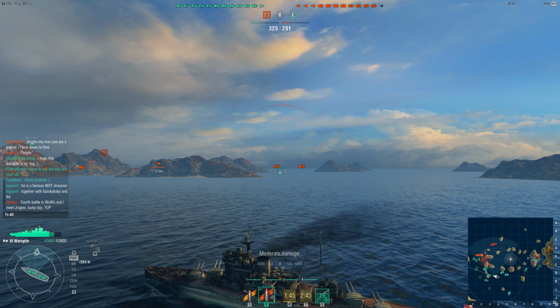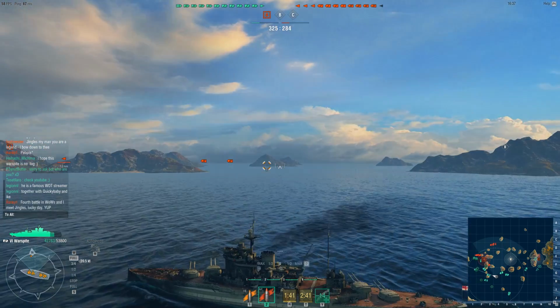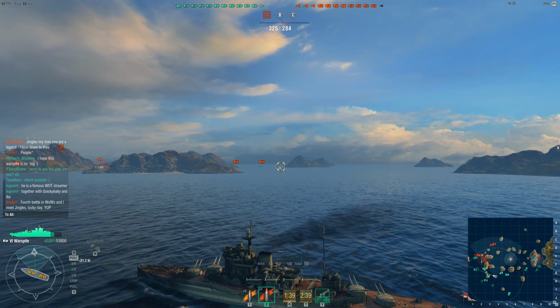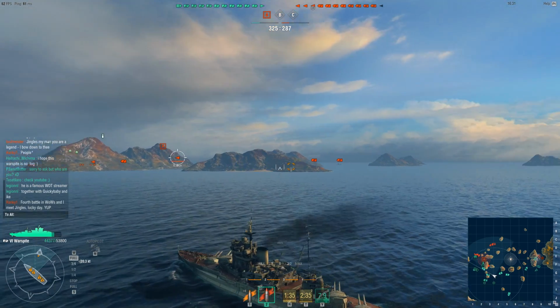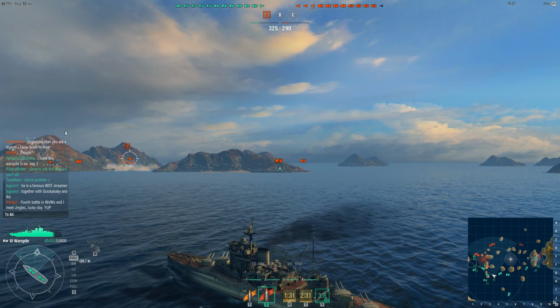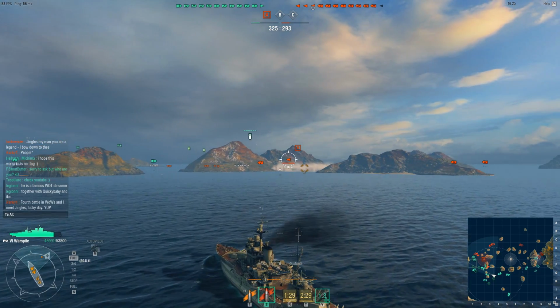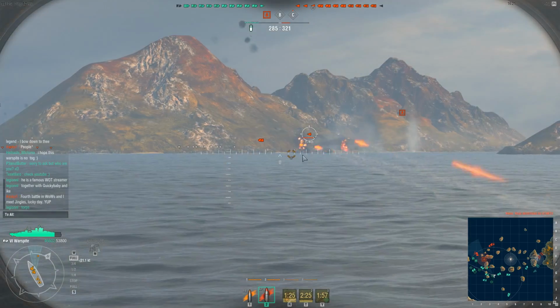I am taking a lot of damage, and this right here is the reason why people are saying the Warspite is a bad ship. Yes, in this kind of situation, the Fuso is clearly a superior ship, but he can't maintain that advantage forever. At some point, if he wants to keep that advantage, he's going to have to start turning away and running away from me, and we'll see what happens then, later on.